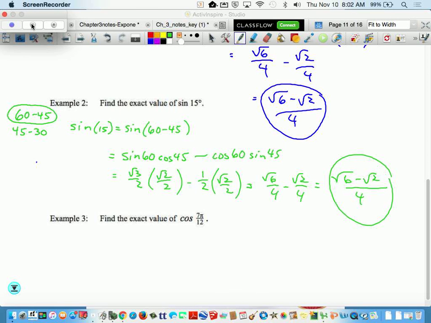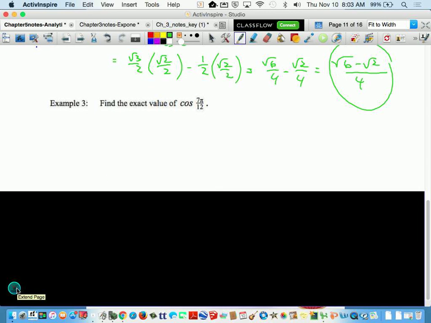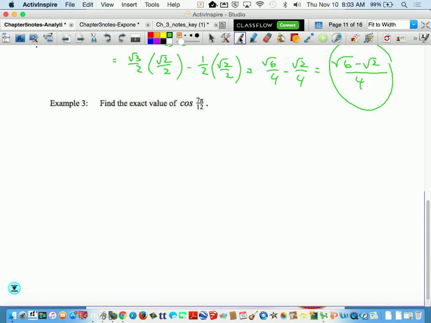So in this last problem, while we're getting set up, can you convert 7 pi over 12 to degrees for me quick? So you just times it by like 180 over pi? Yep. Your life will be a lot easier in degree mode, so go ahead and do the conversion. What do we get?